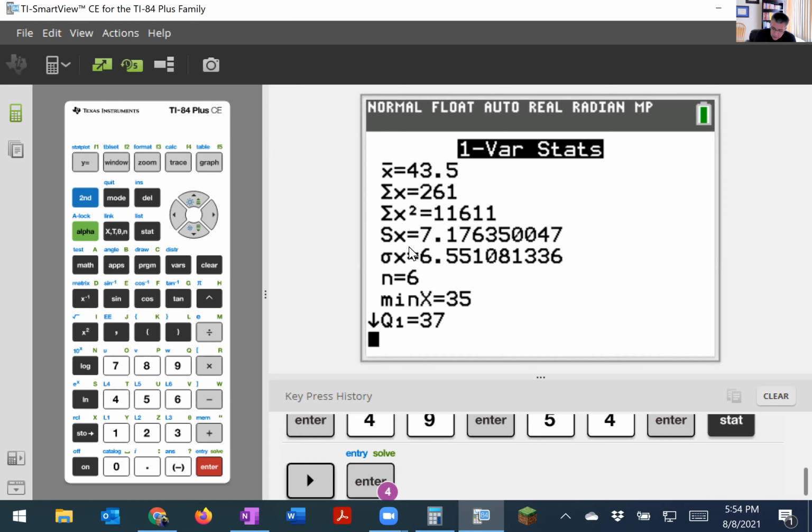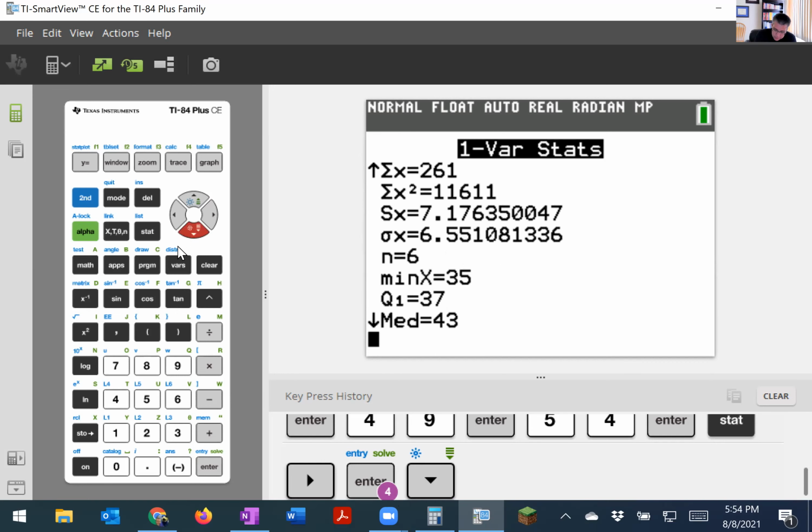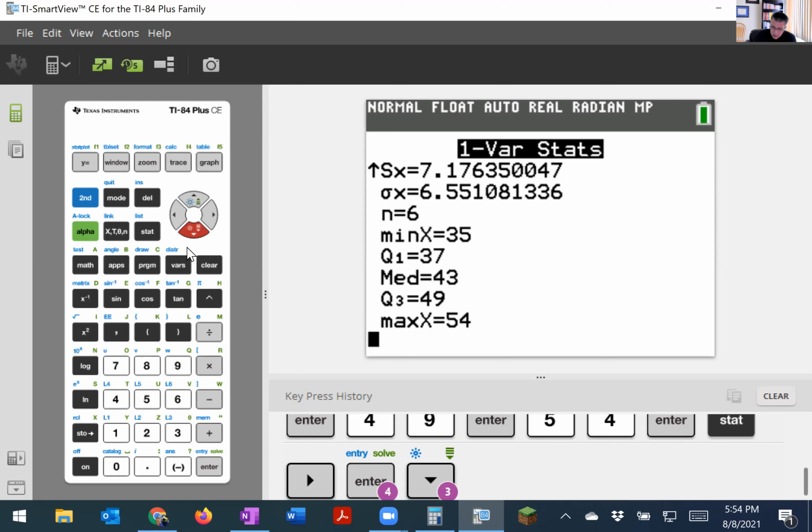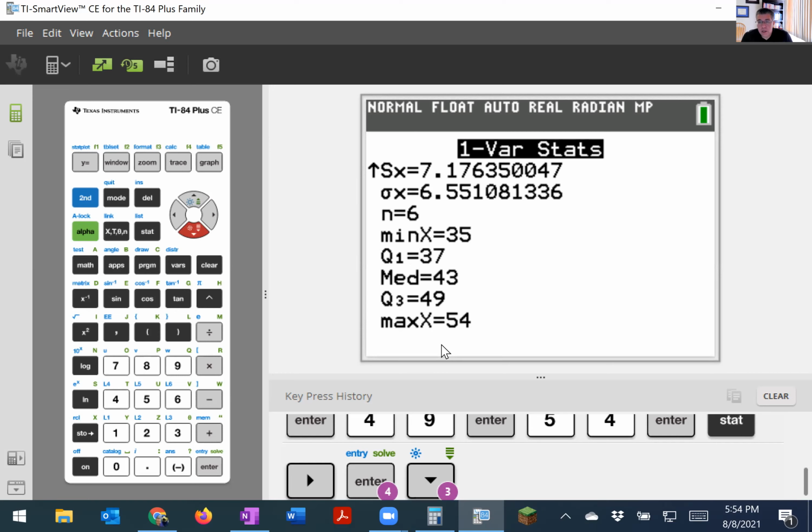They give me the standard deviation here, S of X, for the standard deviation, which we'll cover a little bit later, and sigma sub X. Okay, but it also tells me the median. If I scroll down, I hit the down arrow, it will tell me the median. The median was 43. So it gives me the same values. It also tells me the min, the max. It doesn't tell me the range, but it does give me my 5-number summary as well. Okay, so the calculator gives me a 5-number summary, and also the StatCrunch gives me my 5-number summary.